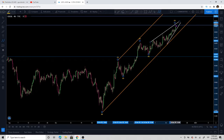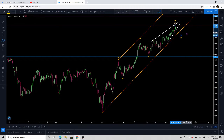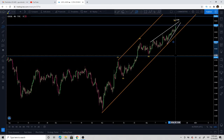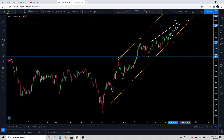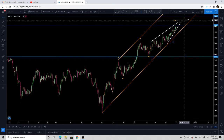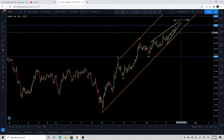This is what we could actually be riding — an ABC of some sort — but again, this is assuming that this is the top. If we are around the 161.8 or 261.8 Fibonacci extension, this would be a good opportunity to short. As you can see, the 261.8 of the fourth wave is quite a bit higher, which tells me this move to the upside might not be done. But again, this is conjecture.